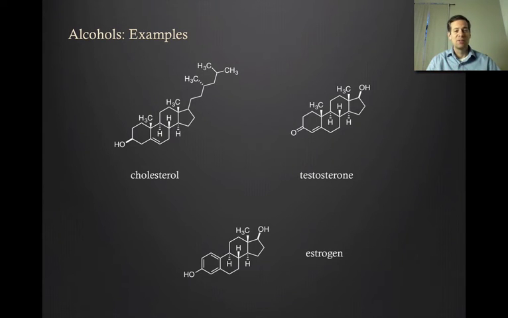And then, estrogen. Estrogen is very closely related, as you can probably see, to testosterone. And in fact, you might recognize that if you were to just make that enol tautomer of that ketone of testosterone, and then basically you have to lose a methyl group and do that oxidation, you get to estrogen, which now has both a phenolic functionality and an alcohol functionality. So, again, these are just three very simple examples of where we see this in human biology.